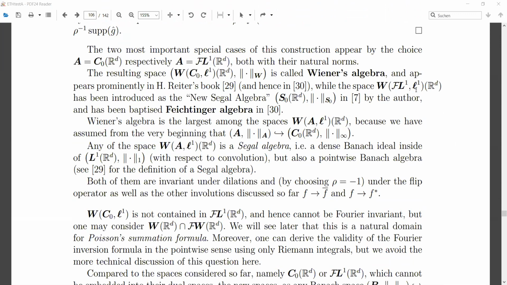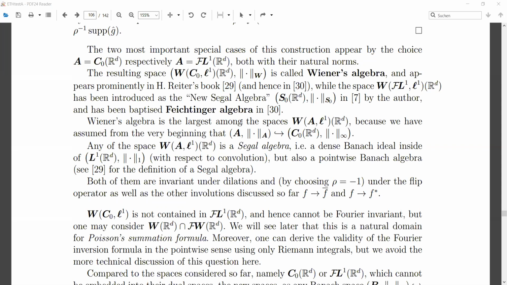Here, if you have time to read it, I'm giving you a little bit of a hint to the literature. So this space was the so-called Siegel algebra. This S is referring to Irving Siegel, and Hans Reiter, in his book and also lecture notes, was doing a lot about general Siegel algebras. It appears now, meanwhile, that this specific Siegel algebra has a wide range of applications, and I keep discovering more and more as time passes on.